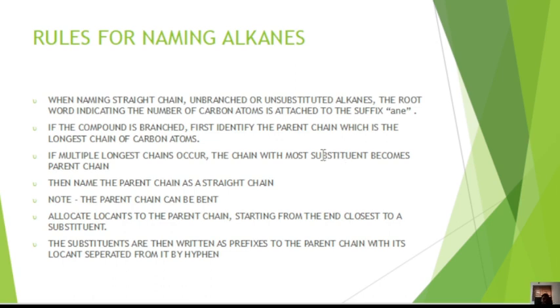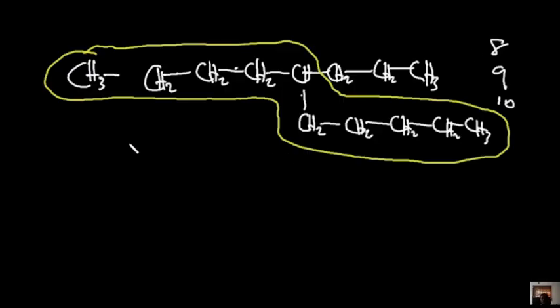Okay, now, before we continue, it's important that we name this parent chain before we come to this rule. So let's name this parent chain. Now, it is simply named as we name the unbranched. Just count. We have 10. The root word for 10 is dec. Because this is an alkane, how do you know that this is an alkane? Only single bonds and it's only hydrocarbons. Hence, what you have? Dec. Attach it to ANE, and that's the name of the parent chain. So this is the parent name. We are not done with naming this compound, but this is the parent name. I'm just trying to show us these things as we go through those rules. Okay, so let's take it out and then continue.